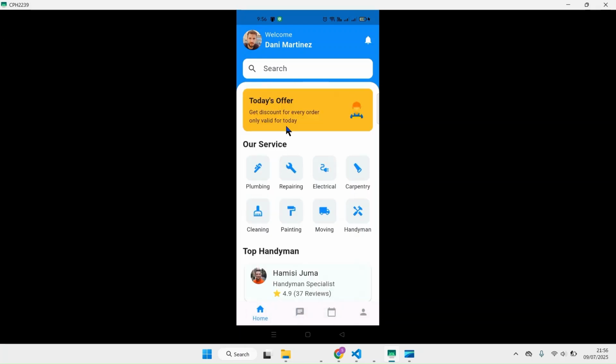All right. We got also the header. You can see the header. This is a user profile with a welcome message. Once we integrate the API, we can display the current user information here, the name, and also, of course, link this to notification. So once the user presses here, they can go to the notification, of course, with the search bar.